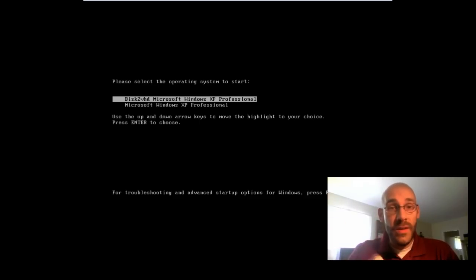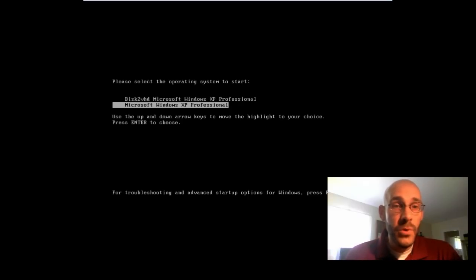Well, this bootloader that you see is giving us two options. One is the disk to VHD, Microsoft Windows XP Professional, or the one underneath of it, the second option here, Microsoft Windows XP Professional. Now, if I just booted this second one here, that really isn't necessarily prepared for the adjustments that were just made.